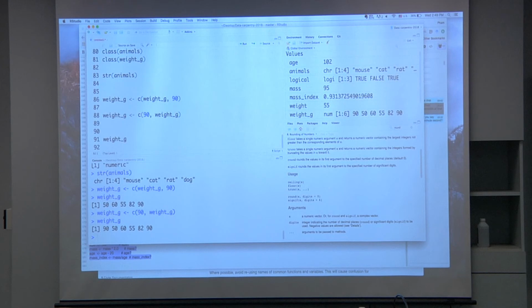So yeah, this is basically the very basic idea about the vector in R, which is one kind of very simple R data type.